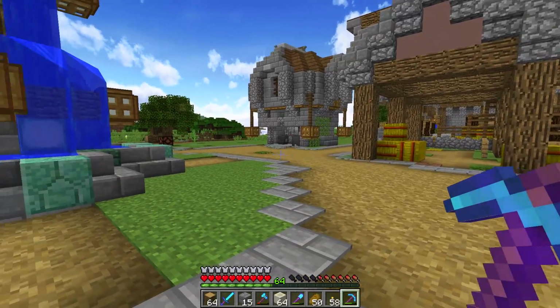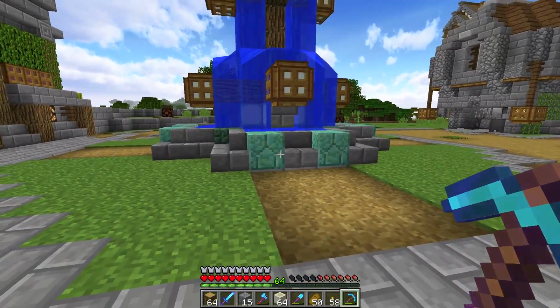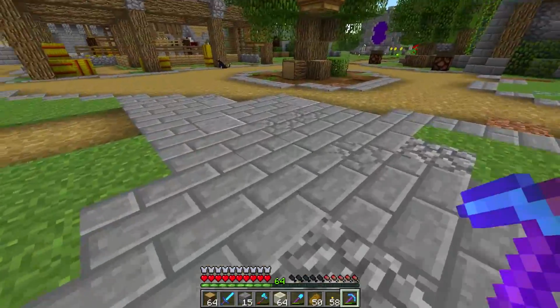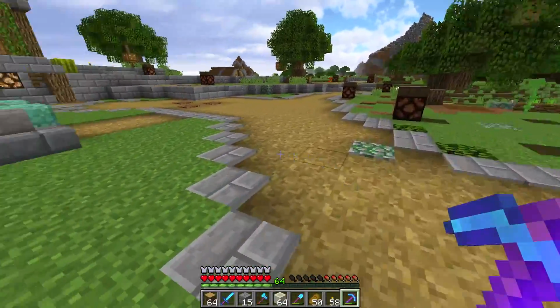Alright guys, so we are back. I'm about to go back to that building that we've been doing, but I just want to quickly speak about what I've done here. And you can see I've been trying out a few things with the paths, and I think we're going to switch over to some of these paths now, because we do have a bunch of cobblestone and stone, and we can get a bunch more if we do need it.